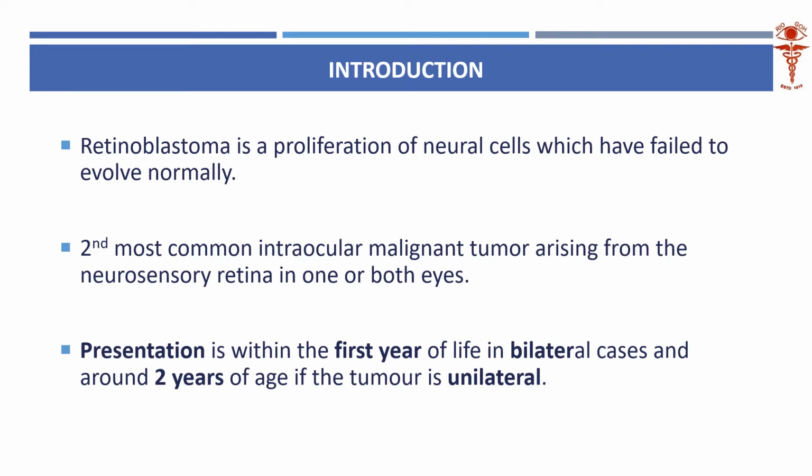But here you see that I've written that it is the second most common intraocular malignant tumor in the eye, because the first most common intraocular malignant tumor is neuroblastoma. Neuroblastoma, but most of the times, is not viable. The children don't live to manifest the disease. Retinoblastoma is the second most common intraocular malignancy, but mostly in our clinical settings, the most commonly seen ocular malignancy which goes to treatment is retinoblastoma.